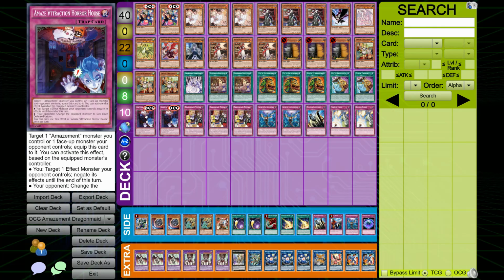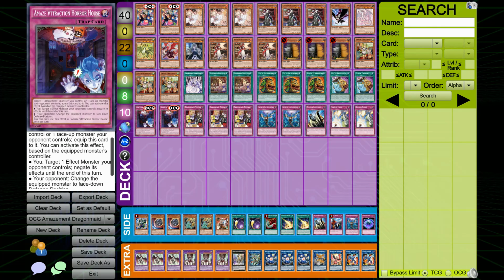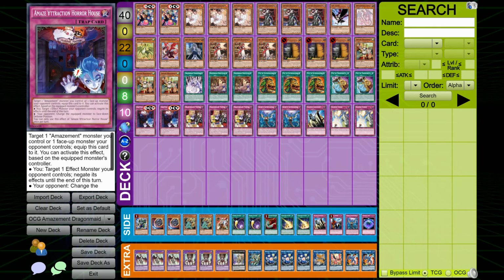We do have the Amazement Attraction Horror House. So the way this effectively works is you equip it to the opponent's card. So let's read it. I'm going to get a bit confused because it's a negation if it's equipped to your monster. It's a Book of Moon if it's equipped to the opponent's. So you can target 1 Amazement monster you control or 1 face-up monster your opponent controls, equip it with the card. That's just the standard effect that you're going to be using if you hard draw this.